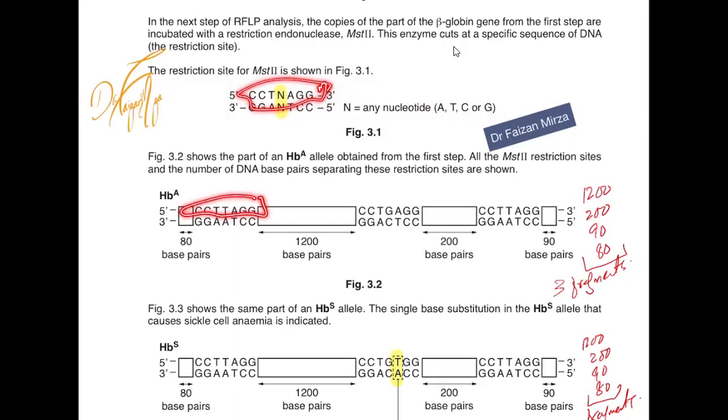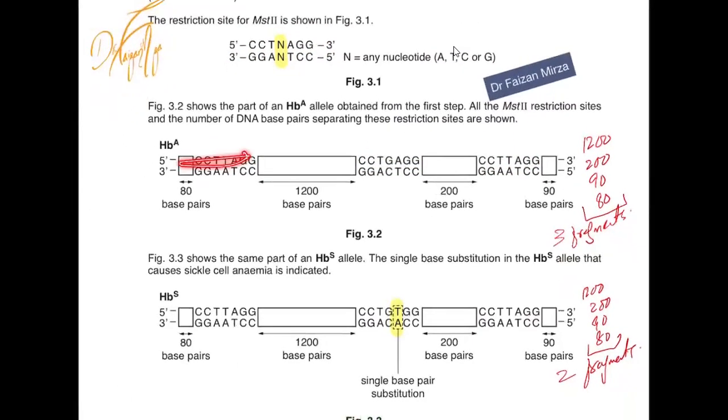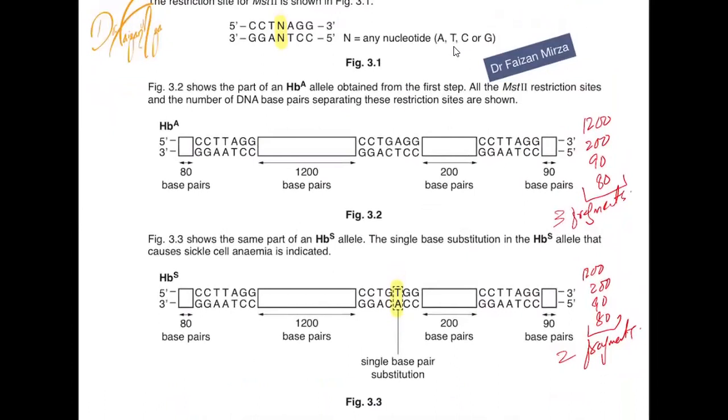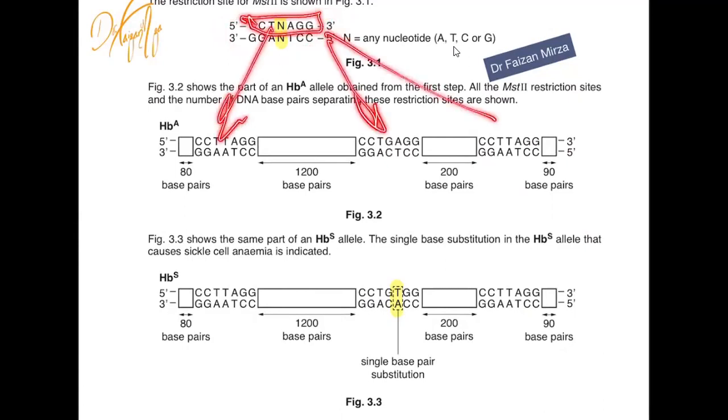So you can see this is the same condition, this is the same condition, this is the same condition. So you can see that these are the points where this can cut. There are many spots here at which this can produce a cut. This was just some working which I was doing, how the fragments and the base pairs are there. I'll not go into detail of that because that's not very relevant. We just need to see where this nucleotide sequence is located. It's located here, here, and here. But if we compare the HbA allele.